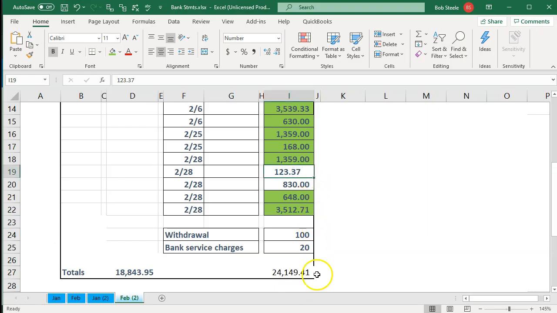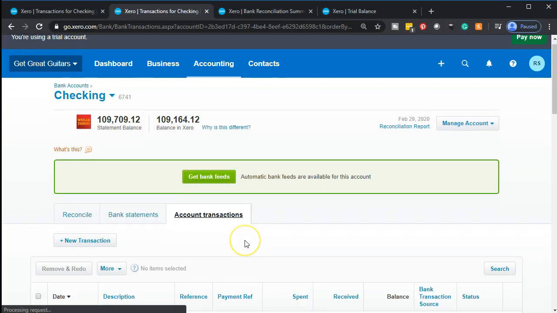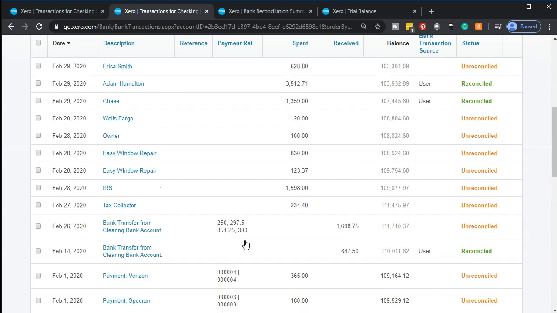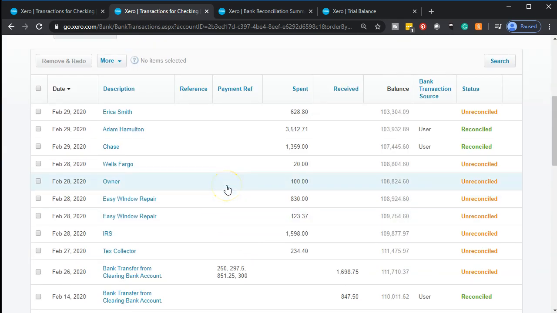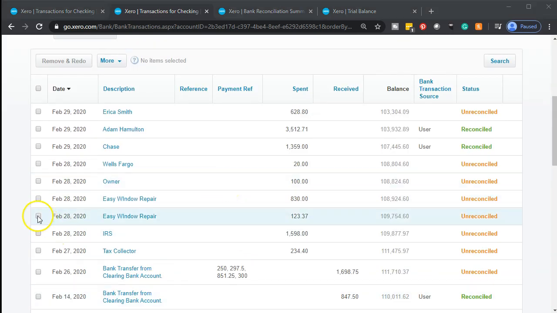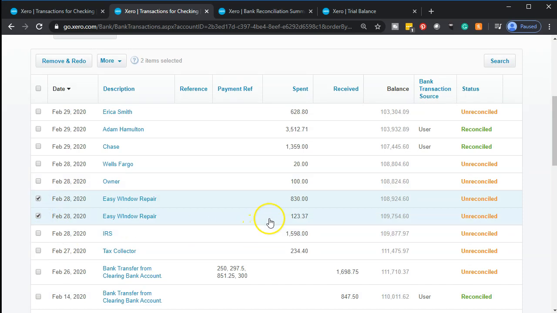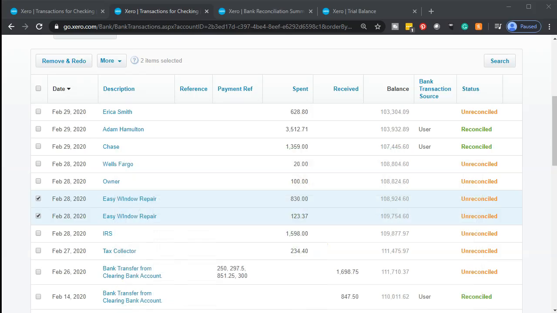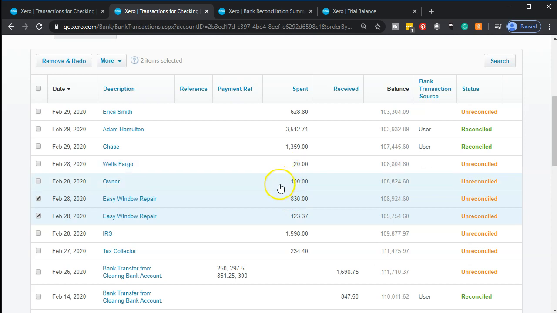I'm just going to update the URL by clicking on it, and we should then be able to find these. So now let's look for that 12337, which I put at the end of the month. It should be up here somewhere. Here they are, here's both of them. There's the $80, the 830, and the 12337. So that's these two. And then the 100 and the $20. So those are the reconciling items that should tie us out.